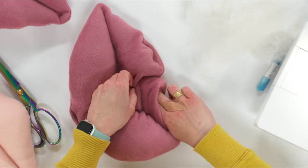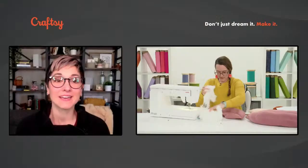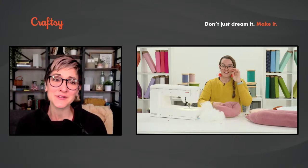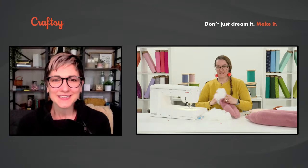We've got a couple of new comments that just dropped in too. We've got another set of grandchildren going to be receiving these from Dana in South Carolina. Love it. Dana said, for the new grandkids that were born this last year. So yay for new kids in the family. I hope they'll just love this. This will be a great little soft plush for them to have with them as they grow.